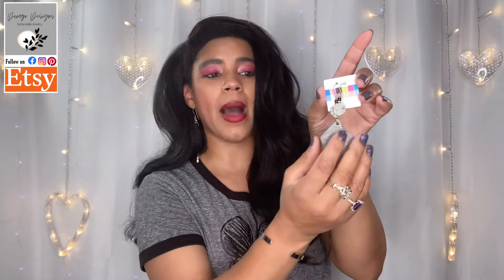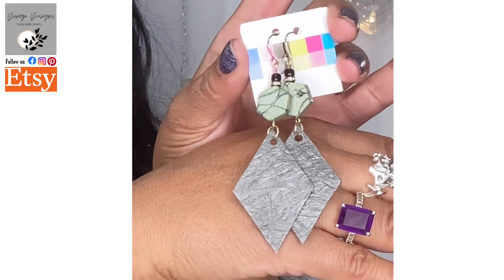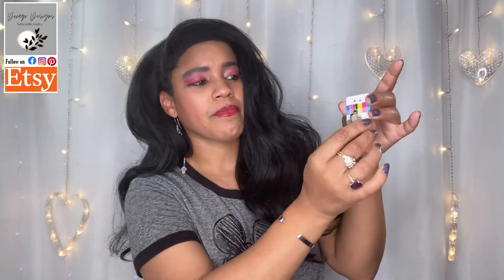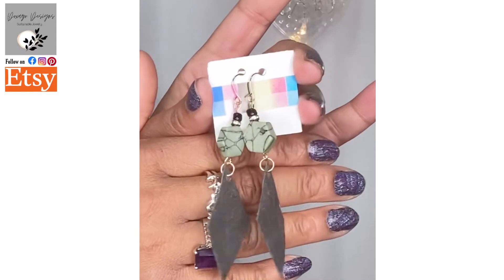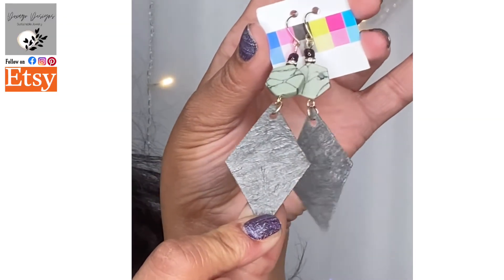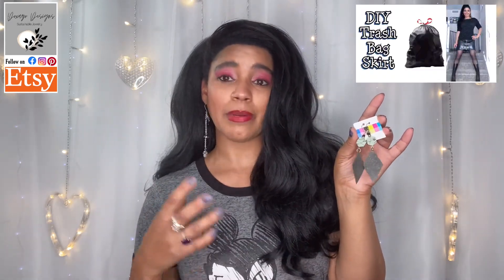This first pair is made with some gems and bubble wrap. They are super lightweight — you're not even going to feel these on your ears. I love the little stones she decided to use, like a green marble print — so pretty. This part here is where she used the bubble wrap, and I bet no one would ever know if I didn't mention it. It looks like she fuses them together with an iron — that's the same method I use when making things like skirts out of plastic bags, using an iron and parchment paper.